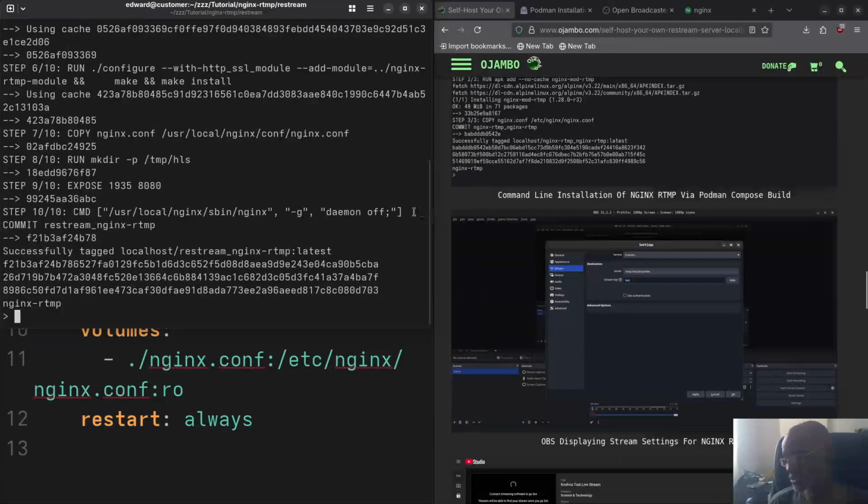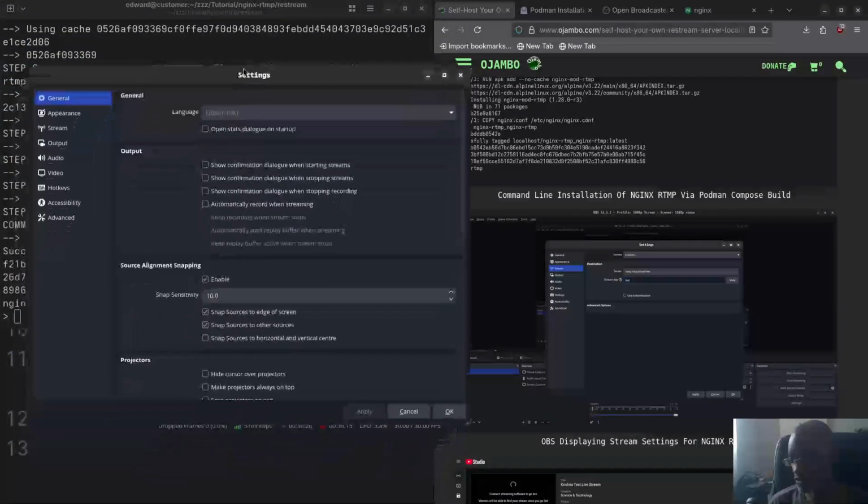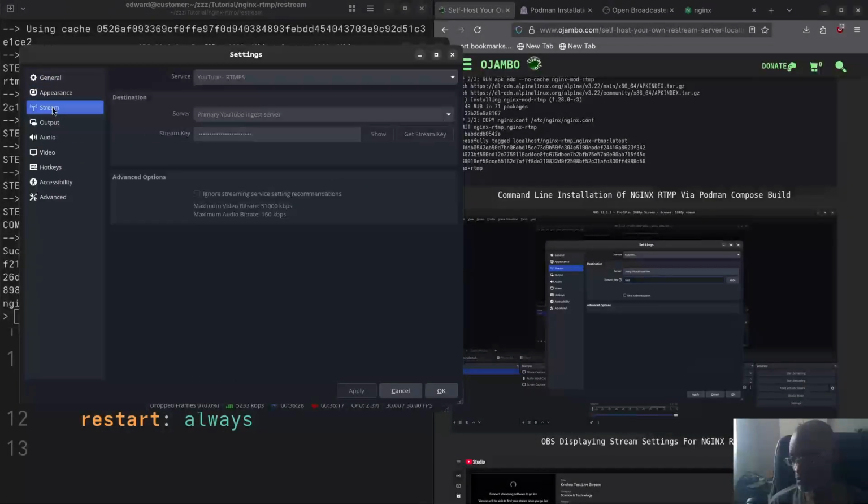Thanks for that, user. I love that name. Okay, so let me show you OBS. I'm using OBS right now. So let's go to settings. I don't think it's going to allow me; it's going to be blocked out. So what you do is you go to stream, and it's blocked out right now, but I can't pick it. The drop down doesn't work, but I'll show you in the screenshot.